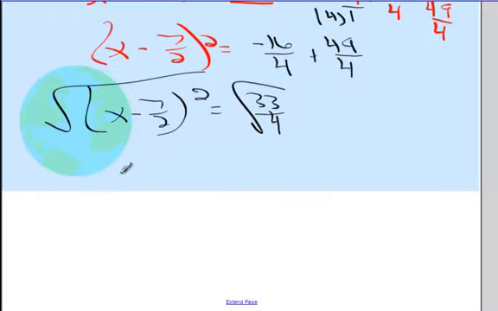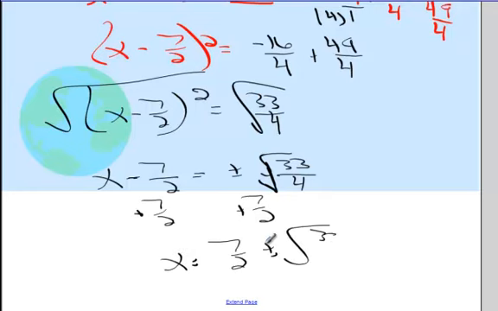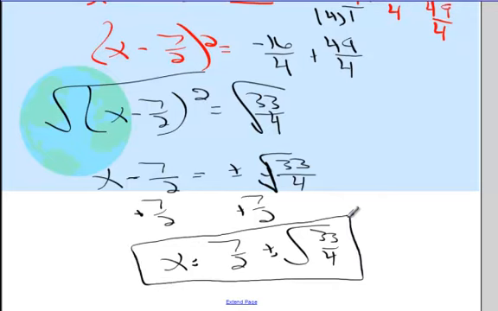So if we extend our page now, we'll have x minus 7 over 2 equals plus or minus the square root of 33 over 4. Make sure that's all underneath. So we're going to add 7 halves to both sides. So x equals 7/2 plus or minus the square root of 33 over 4. Now keep in mind that some of these problems could come out a little bit nicer, but I want to make sure that as we do problems together, you see how to handle some things that are a little tricky.